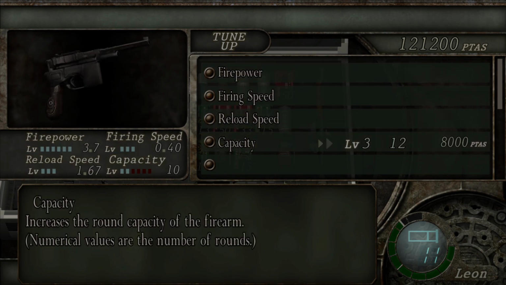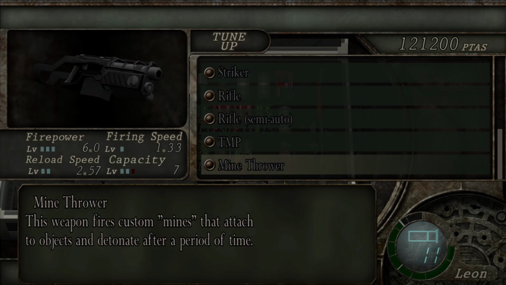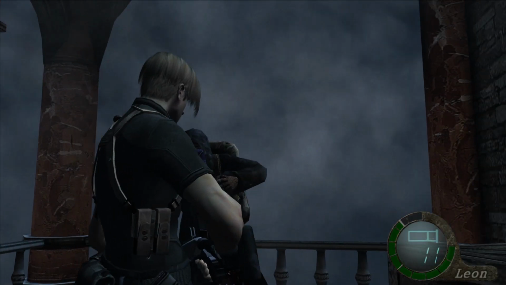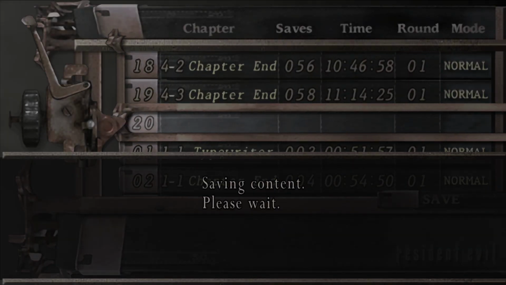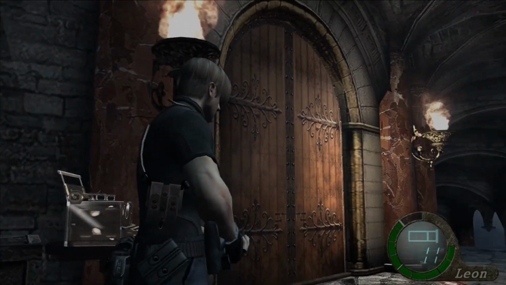Let's check out the upgrades we can buy here first. Capacity for the shotgun. I just reloaded everything, so. What are you selling? Come on. I guess we're not buying anything. Fair. Okay. They could have killed Leon so many times up to this point and haven't. Safe bet the elevators are fine.